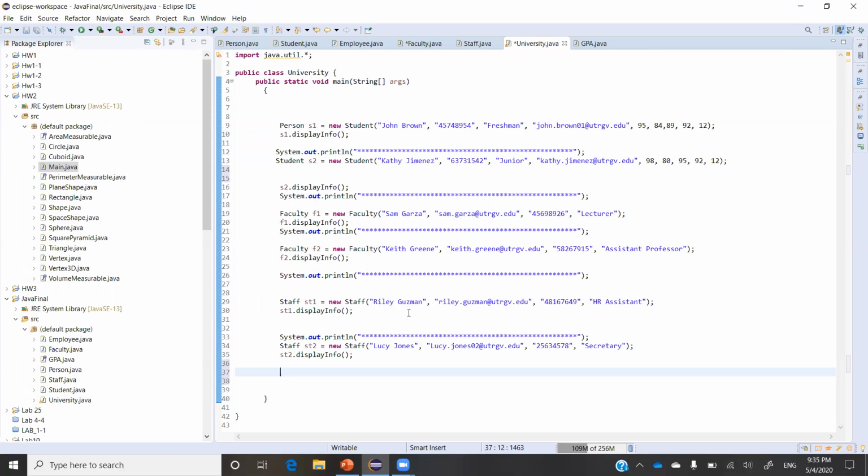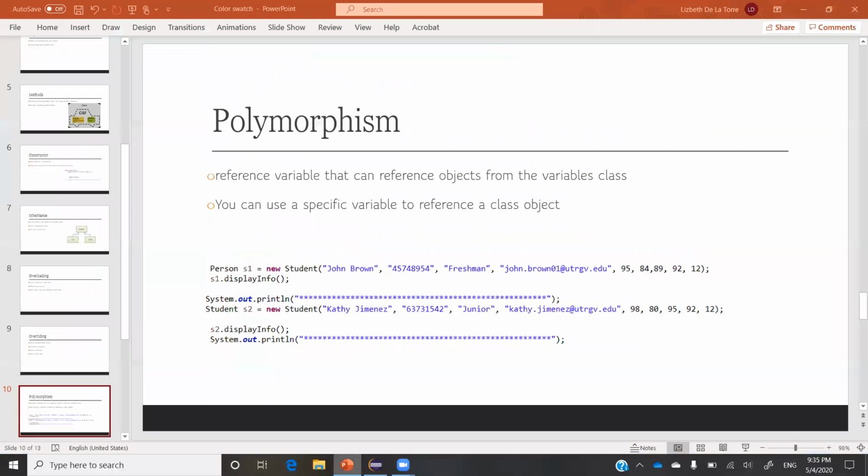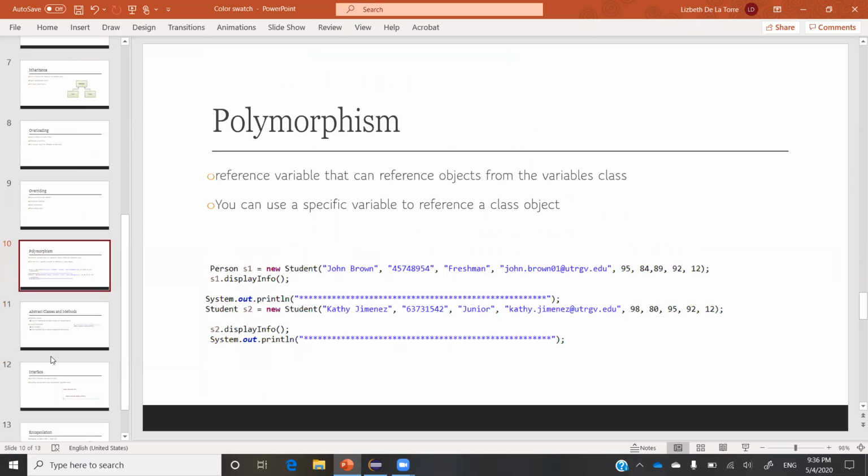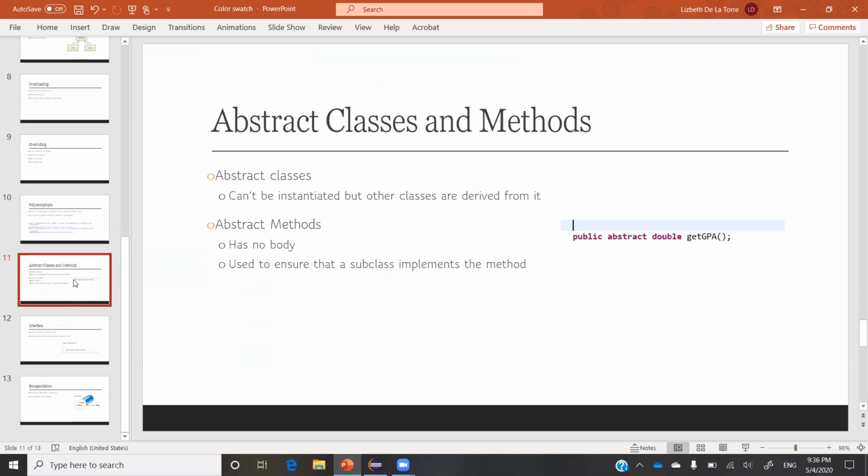The reference variable here doesn't have to be staff. It could be also person. All right, so let's go on to the next slide.